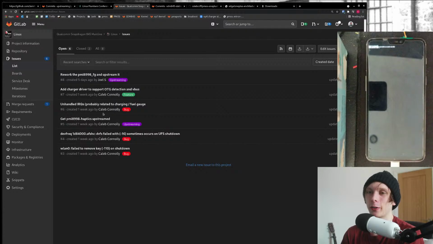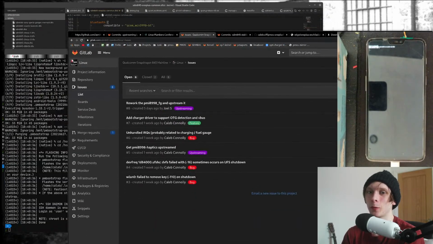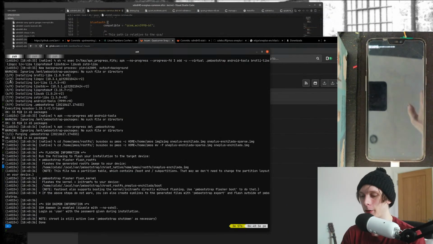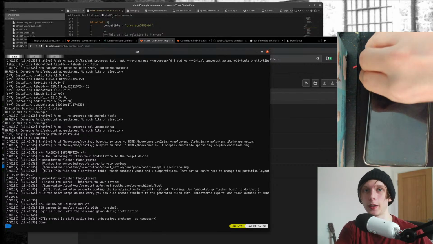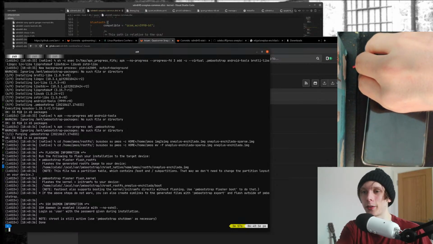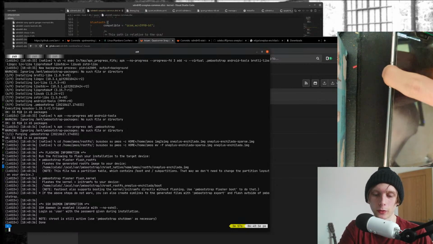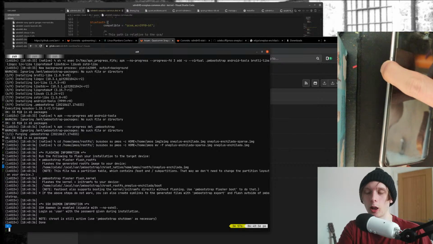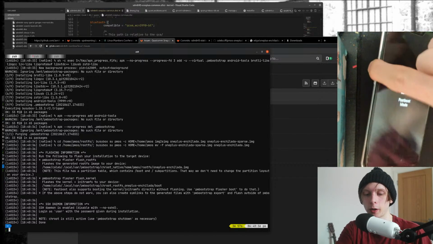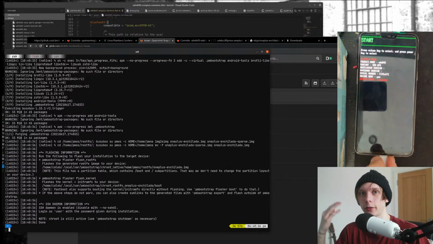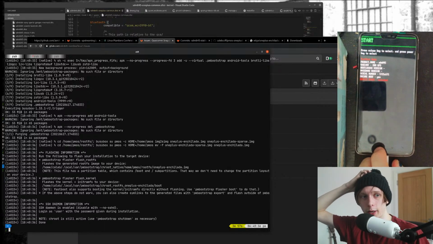So yeah, there's a lot to do. Right now I'm trying to get my haptics driver upstreamed, because it's a new driver. It actually turns out that it supports a lot of devices, not just Snapdragon 845, but also the 835 and 820 too.